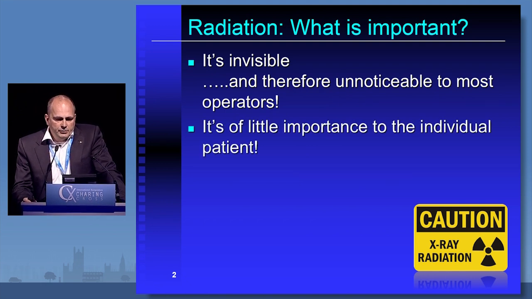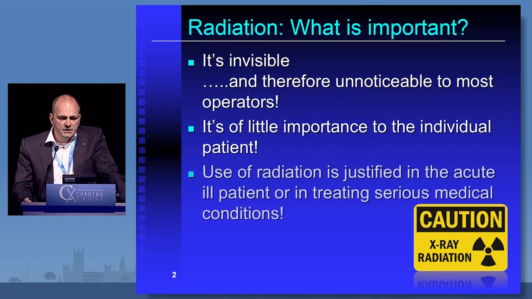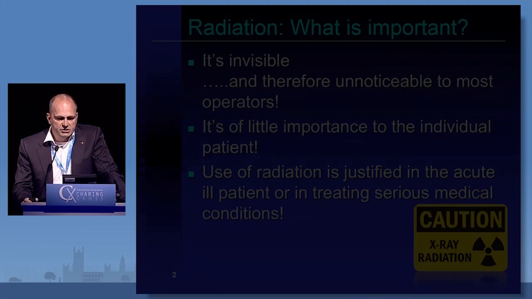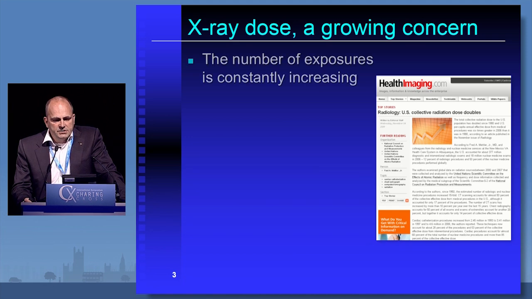The radiation we keep using is noticeable to most operators. If we look at the scale of an individual patient, usually it's of little importance unless this patient must have repeat interventions. And finally, the use of radiation is quite often justified in the acute ill patient or in treating serious medical conditions. When we look at the X-ray dose, it's a growing concern.